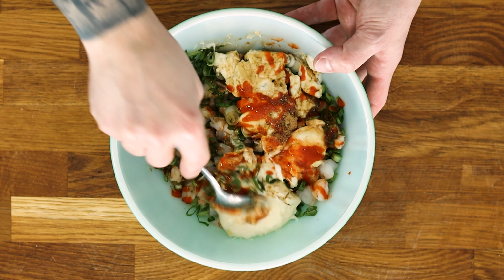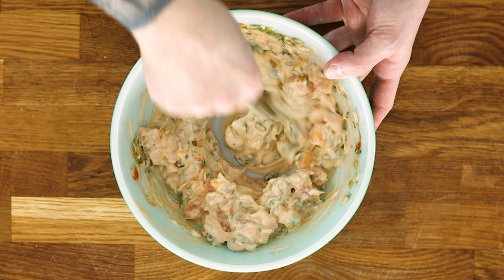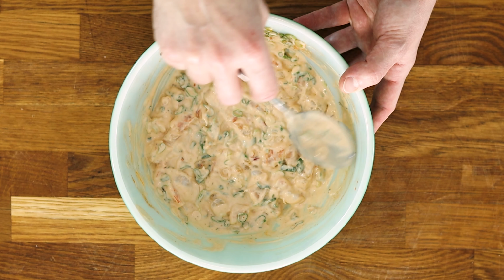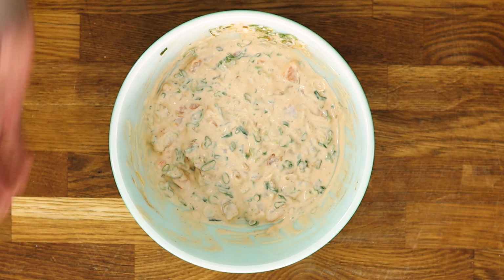Give everything a good thorough mix. It may seem a bit too saucy at first, but once we layer everything in the baking dish, the excess sauce won't seem as excessive. It's good to go right away, but allowing it to sit in the fridge for at least 20 minutes up to an hour will intensify the flavor.